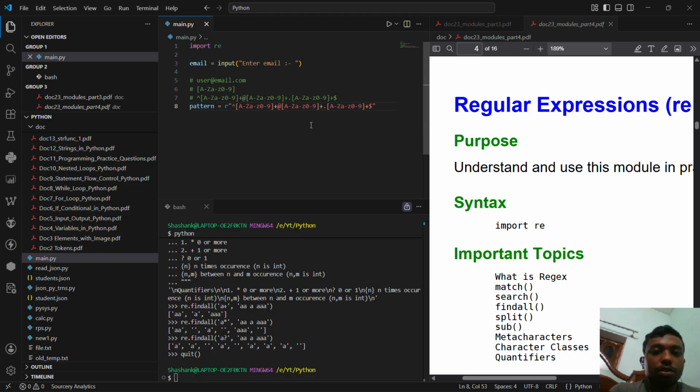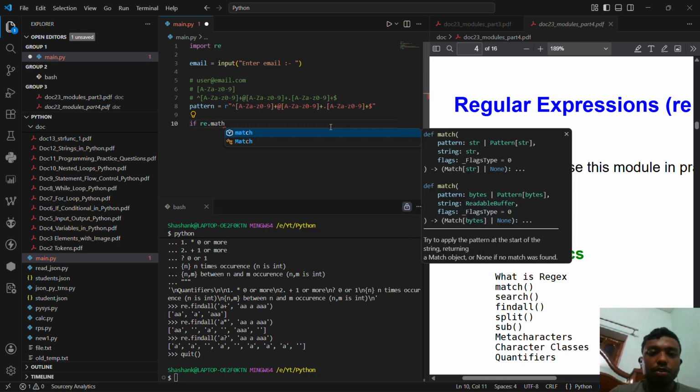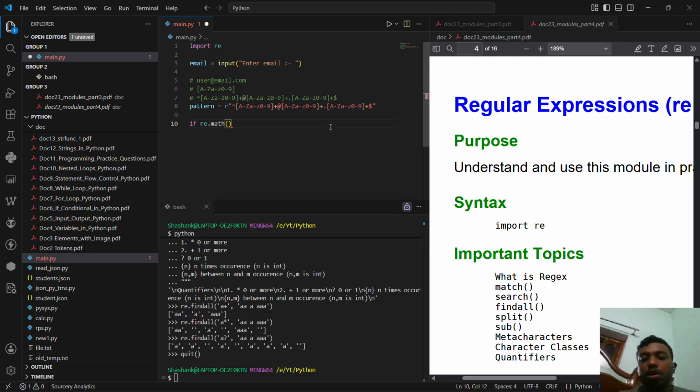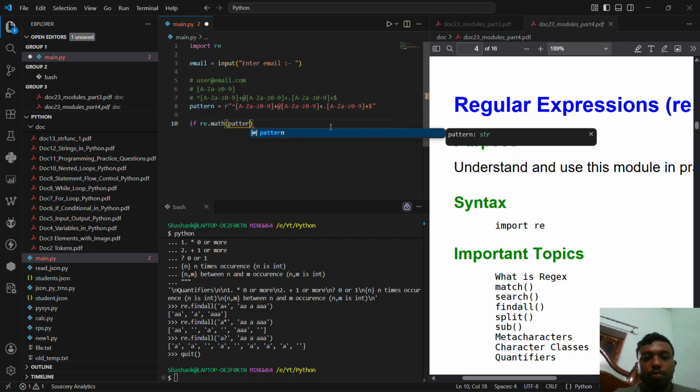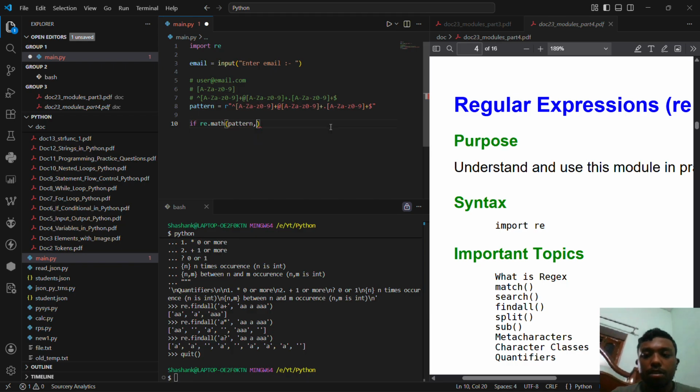Okay, now if I try to use this, if re.match, basically it is returning a bool object. We have tried this pattern and email.